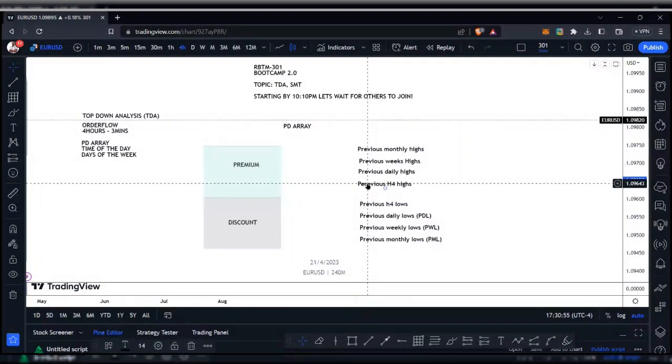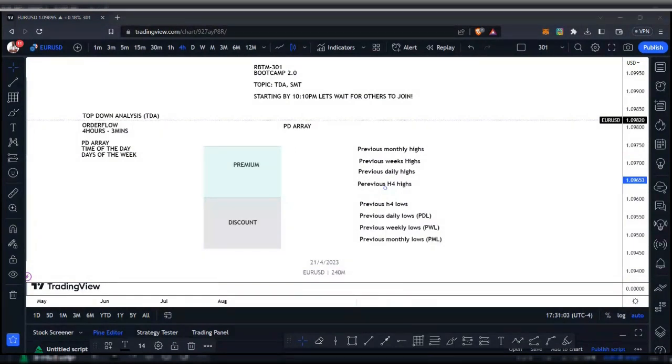Like when I'm doing my top-down analysis, for instance, now let's bring up something real quick. Let me look for one real quick. Where is that one now? I'm coming, just a minute. All right, I think I've seen one.